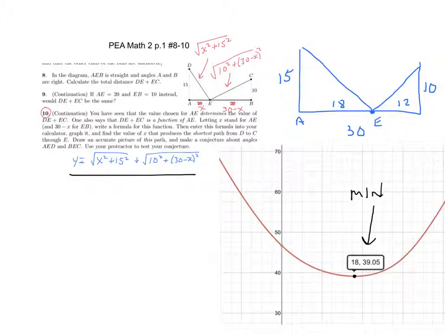Okay. The next question, it says, draw an accurate picture of this path. They wanted you to make conjectures about these two angles right here and here. What's a conjecture, first of all? Anybody know what conjecture is? A statement. Yeah, just a statement. It's like a guess or an estimation or a theory in a way. A theory is a little bit more specific. But just a guess about what these two angles are. So what do you think about those two angles right here and here?